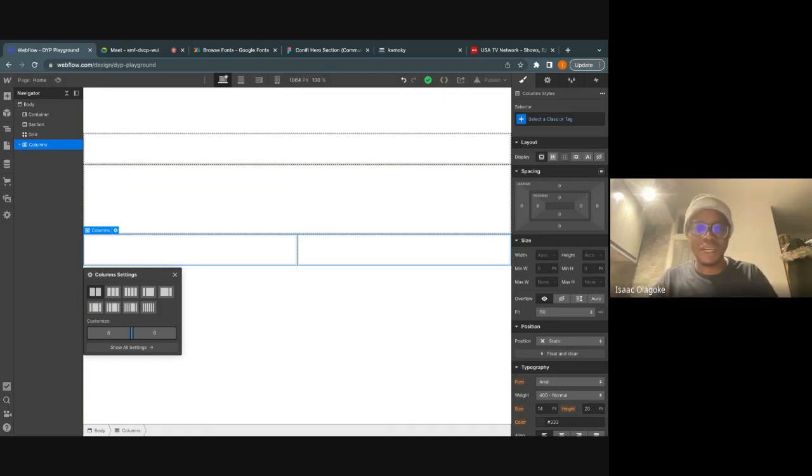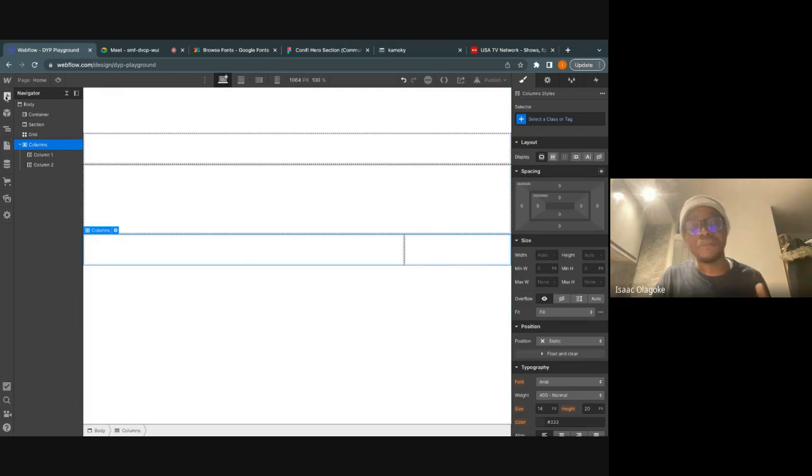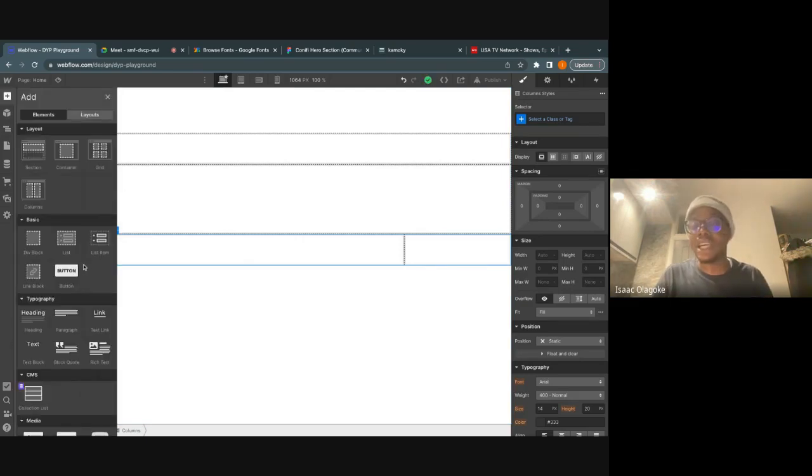We have already made templates by Webflow: the two column, the 3 column, the 4 columns. You can adjust the size depending on how flexible you want your column to be. These are already made layouts that Webflow made for us to make our work easy.